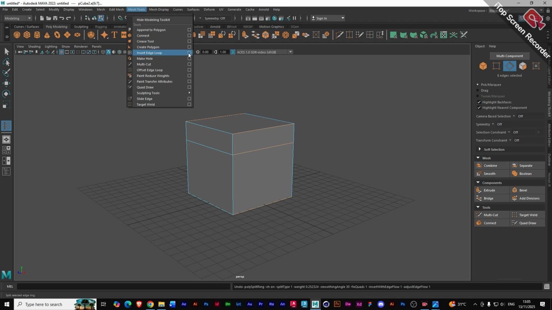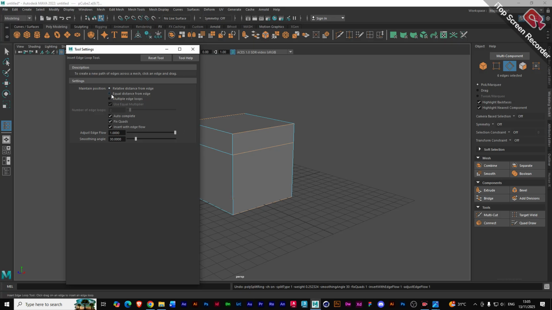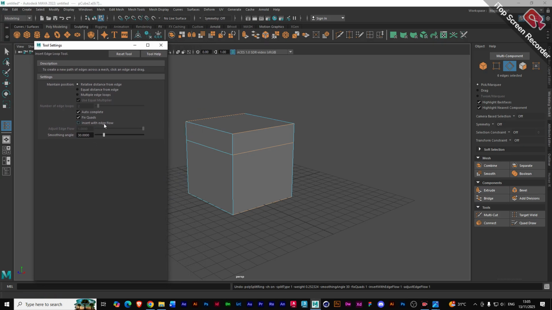Okay, if you click on the box, it's a good thing because there are ways to use the tool. We have one option that says Insert with Edge Flow. It's usually turned off. Let me show you what that is. If I do Insert with Edge Flow turned off, and I make an edge here, watch what happens to this edge. It's still straight, right? Nothing happened. It just created the cut there. But with Insert with Edge Flow, do that same cut.